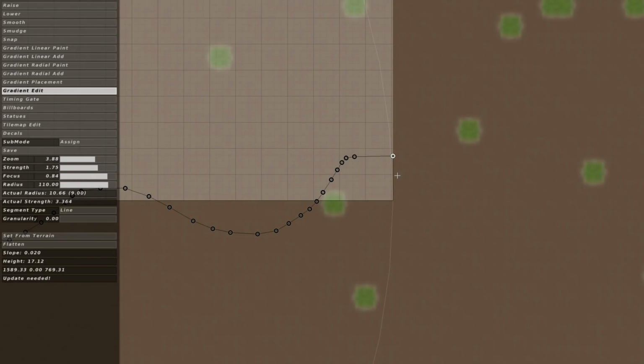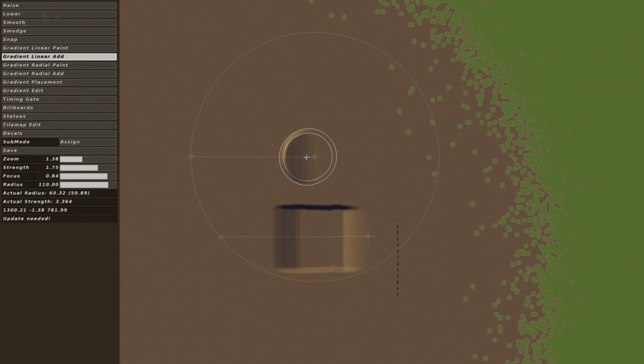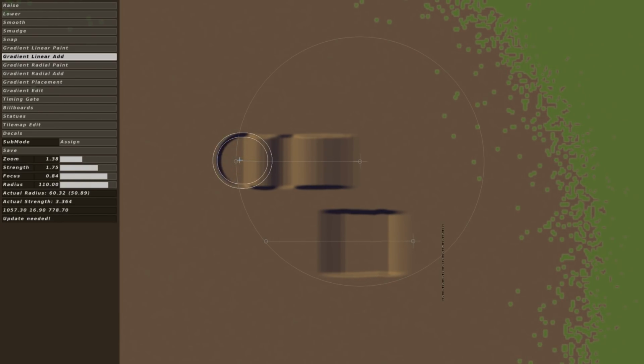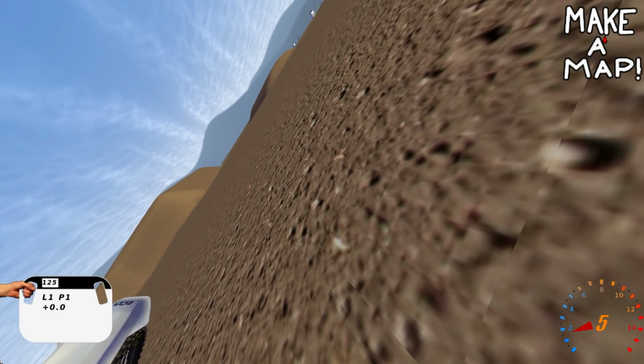Now, if you raise your very outside circle up from the actual equator, the ground level, which is right here, then it's going to treat that like it's going to go on past that at that certain level. So if I go in here to linear add, it's going to make that downhill section, then the jump, and it built right up to that point, and then it stops right there. So I've got this raised level that I'm working with over here now. Very, very simple. Let me go over here and hit this real quick, kind of show you.